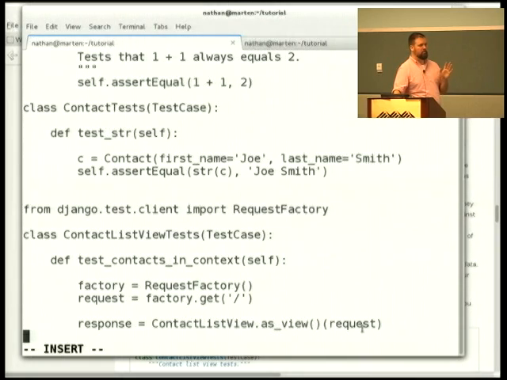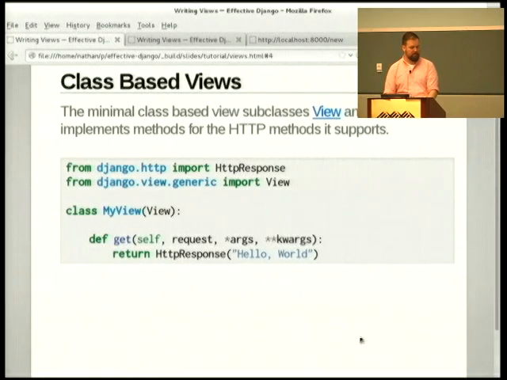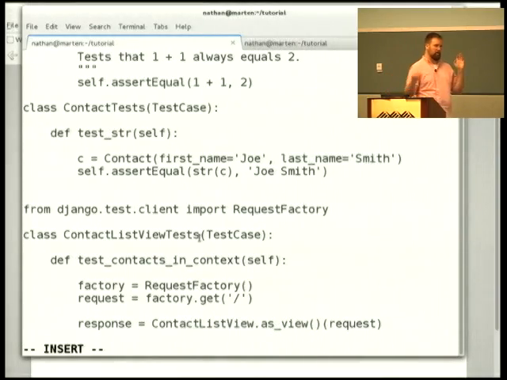And if you remember, when we looked at the simplest view, it takes a request as an argument. So this is a case where we're getting the actual view object and we're passing this request in directly to it. So we're completely bypassing the URL routing. The URLs don't matter at this point. We're bonking directly on this object.